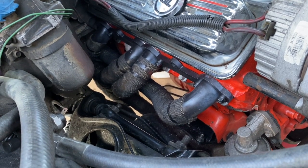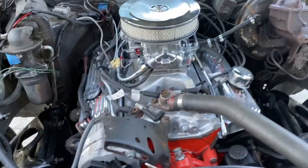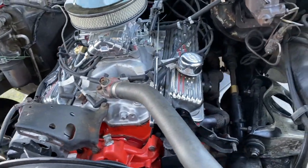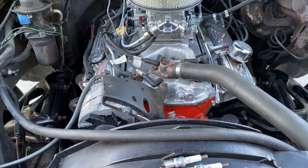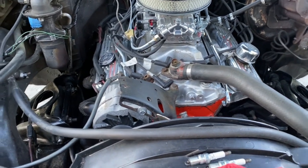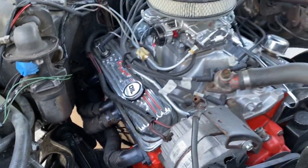But I think we've got it. So like I said, guys, I got the headers on. Not too bad. I'm gonna clean this area up. I'm gonna get the dipstick and everything in. I'm just gonna take a break for tonight. I'm gonna tape off everything. But I'm happy, man. I'm happy I got this thing installed. And once I get everything up and running, we'll show you what we got.